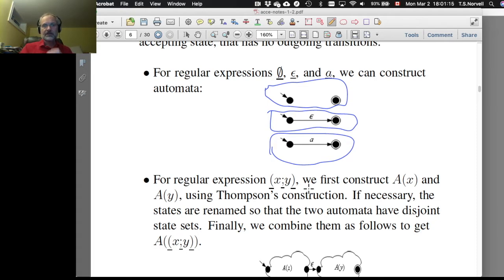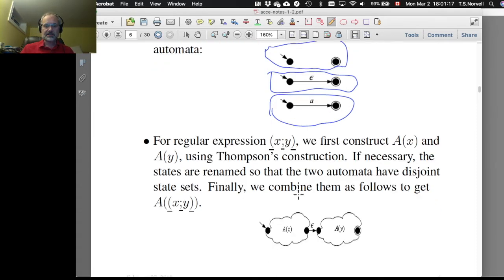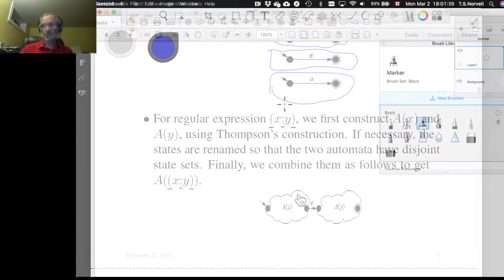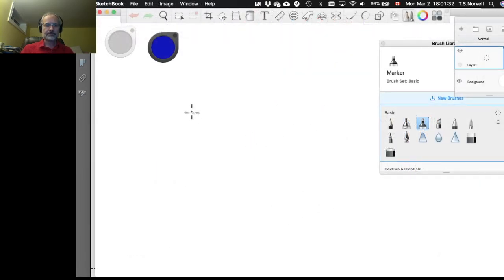So, for example, let's take a real simple example. Let's say we have 0 semicolon 1. That's our regular expression. First, I'm going to make a machine that recognizes just the language 0.